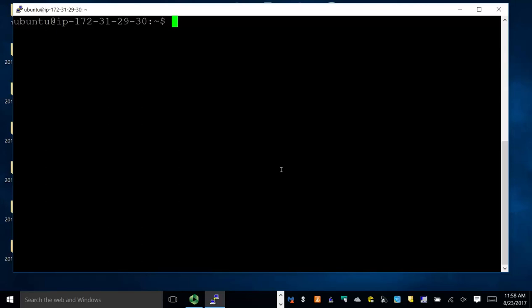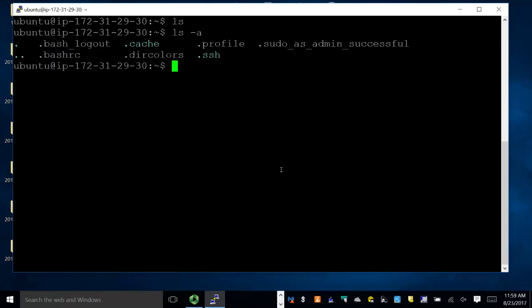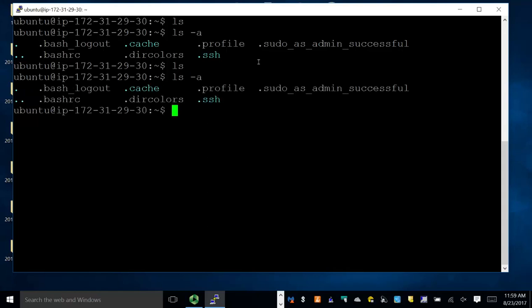So basic Linux, ls, directory listing. You notice first of all, it doesn't show anything. I guarantee there's other stuff there. ls -a is for all. That includes any file or directory that begins with a dot. So when I did ls, there's nothing there, and then I do give me all of it, and there is. Dot by itself refers to the current directory. Dot dot refers to your parent directory.